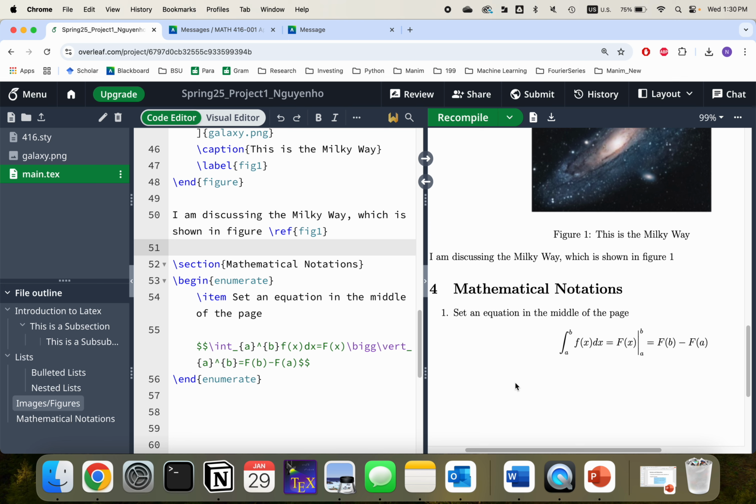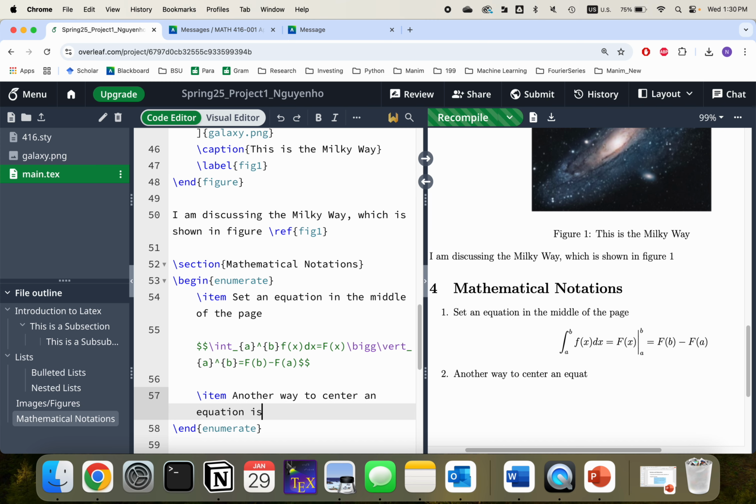Another way to do this, I go to the next item. Another way to center an equation is, I'm going to use this.